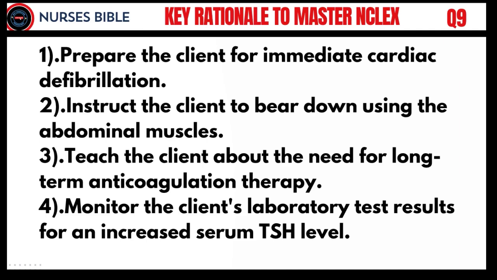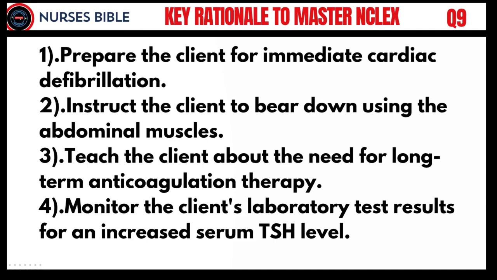Option 2 says to instruct the client to bear down using the abdominal muscles. This is known as the Valsalva maneuver. It helps induce like vagal pressure. We don't want to do this for clients with AFib. It's just not going to help. We do this for clients with SVT where they have that really elevated heart rate and we need to kind of slow things down. But it's not going to work for AFib, so it's not necessary.